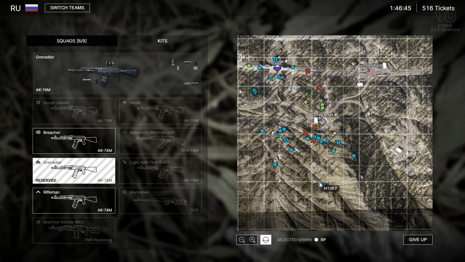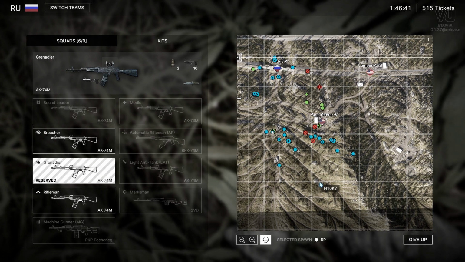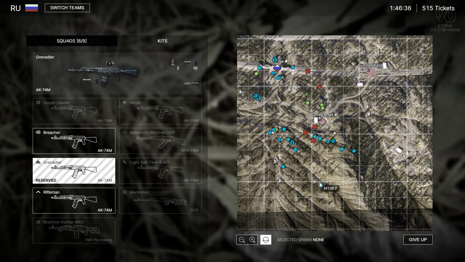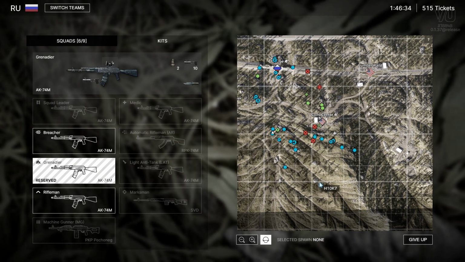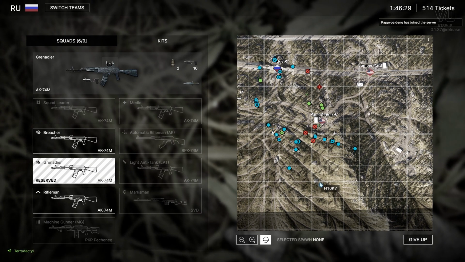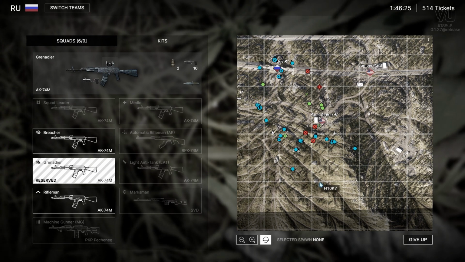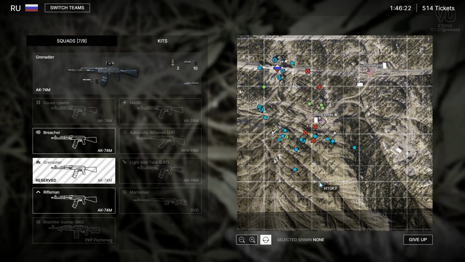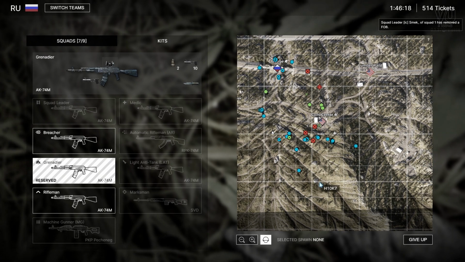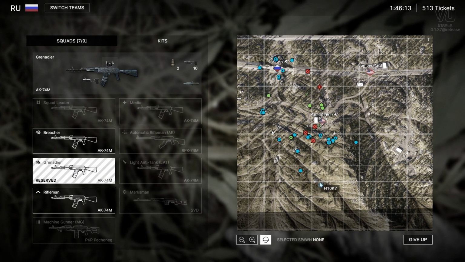Now, as far as the kits go, you have your light anti-tank. He's going to have an armor-piercing RPG with him. The medic can revive and heal players. The machine gunner will lay down suppressive fire so the assault fire team can push and attack. The rifleman will carry extra ammo. The marksman has a long-range weapon, of course. Now, starting out, you're probably going to want to stick with the medic or rifleman kit until you learn the game. Of course, if you played Squad or PR, that probably isn't the case. If you're new to these kinds of games, rule of thumb, just try to stay with your squad leader.